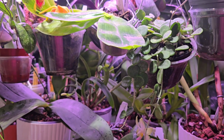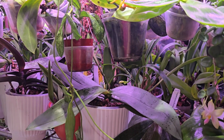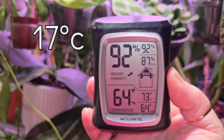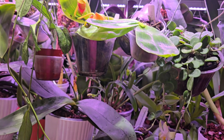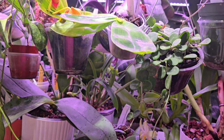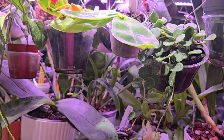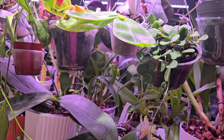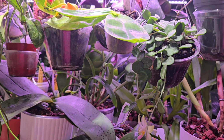This is probably going to air Friday. Boy, it is cold this morning. We haven't turned our heat on yet, but it's 92% humidity and 64 degrees in the grow space this morning. Woo! That's a little chilly, a little nippy. Once the grow lights come on, especially like the Grow Star, that's a pretty hot grow light, so it puts off some heat, so it'll start warming up in here, but yeah, it's pretty chilly.